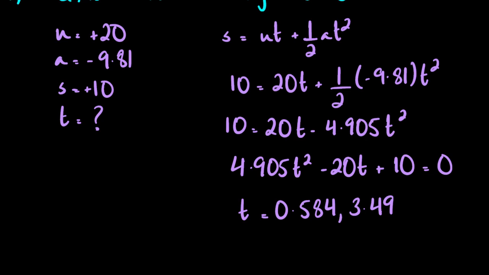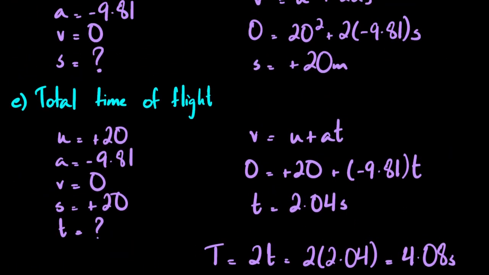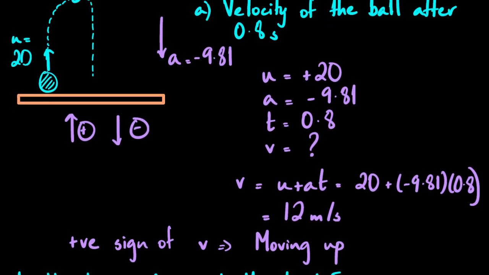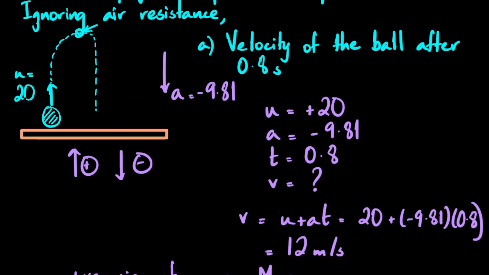So we also knew the time for it to reach the maximum height. So actually first let's talk about this. We know that the earlier time must be the one where it's going up towards the maximum height, and then the other one is 3.49. And another really cool thing is that both of these times are actually symmetric about the time for it to reach the maximum height. So we saw that this time was t equals 2.04, and this one just right now turned out to be like 0.58. So can I say 0.6?